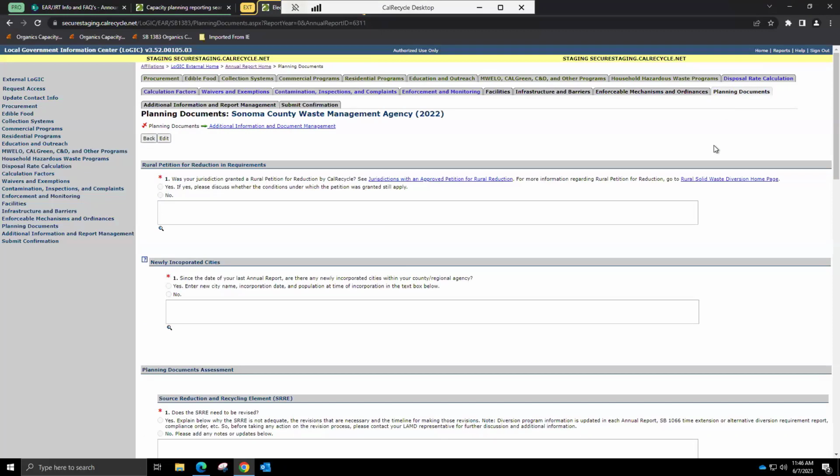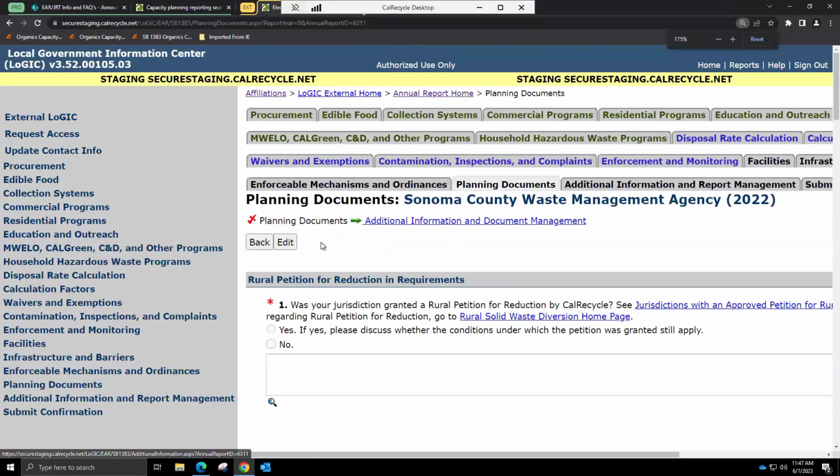Okay, so the last couple screens here, once again, this is some old information for those of you who've been doing it for a while. For those of you who are new, you are not going to have to do a lot on either of these screens, I don't think, but we are going to go over them anyway because there are some required fields.